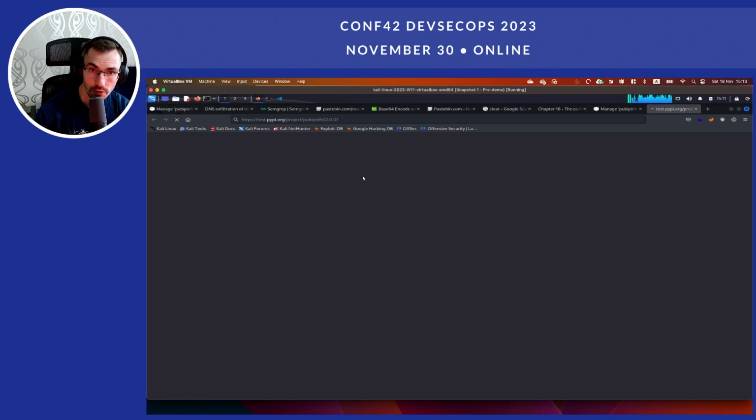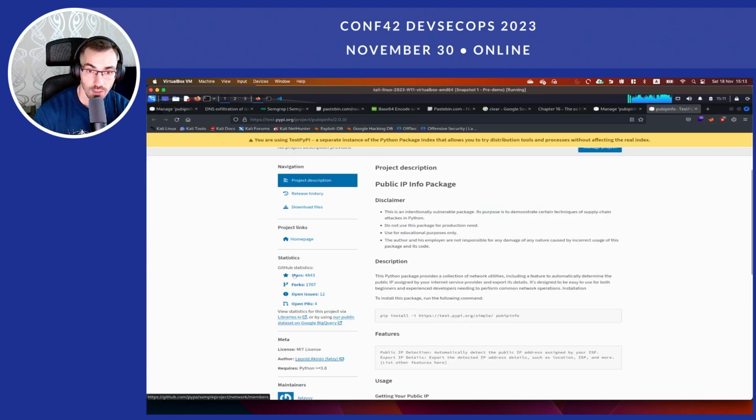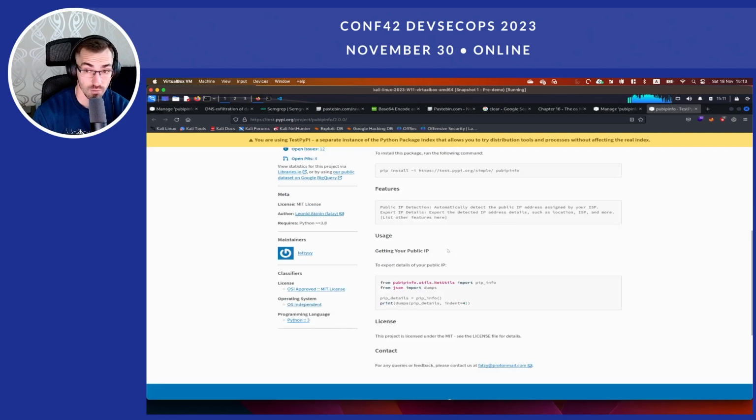So yeah, if we go to testpypi.org/project/pubip-info, and this is the version that we just published, we can see that this project already has almost 5,000 stars of rating. It has nearly 2,000 forks. It has a bunch of open issues and a bunch of open PRs. And it also has a pretty legitimate looking README description, the installation method, and so on and so forth.